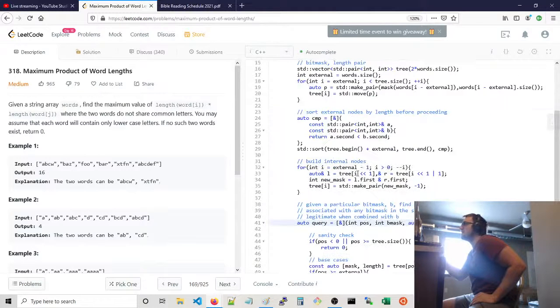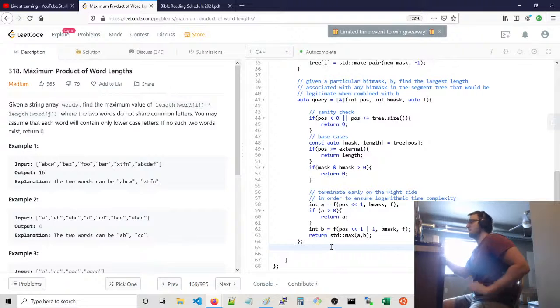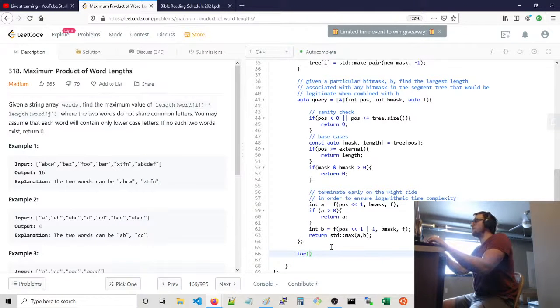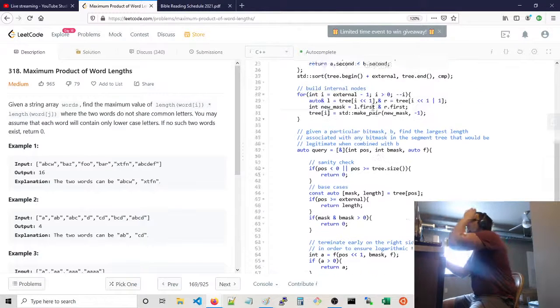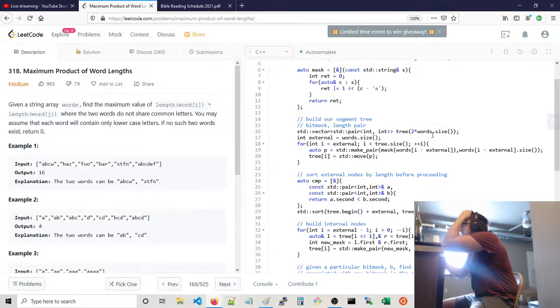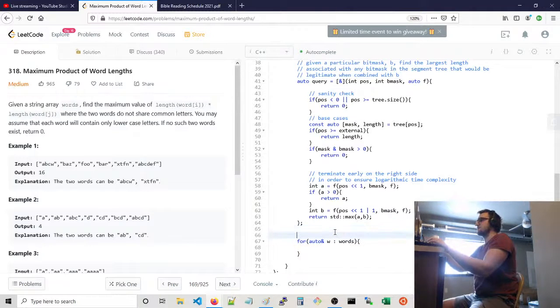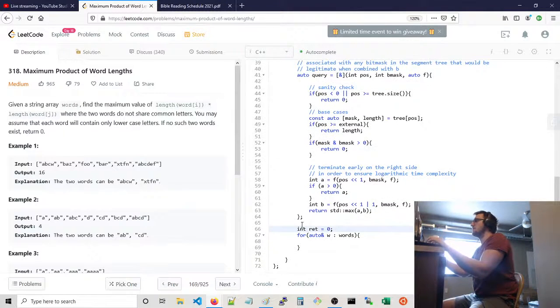Now we have our query, and we're going to loop over every word. So we say for auto w words, we're at 0 for each word.